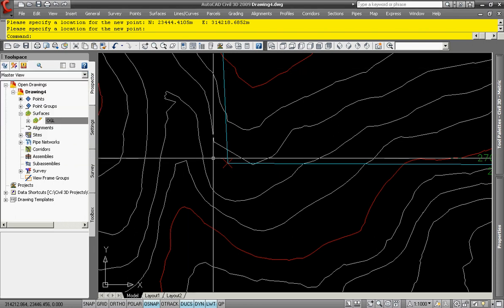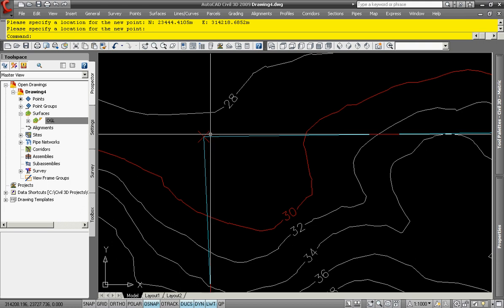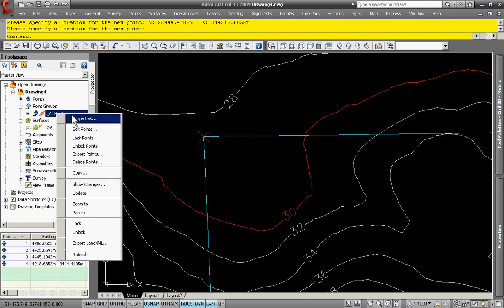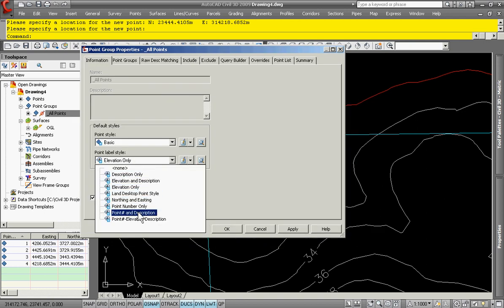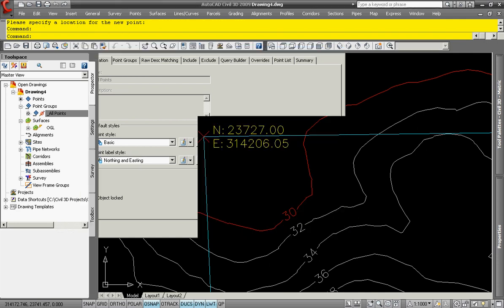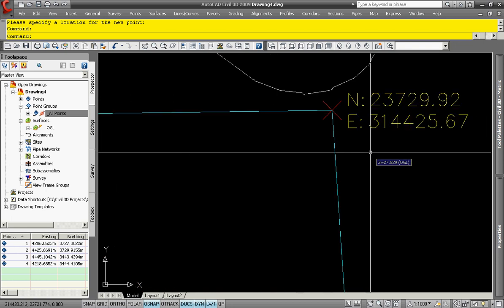Once I've completed that, I can turn on the data in this model. I can tell the model to show the northing and easting location for each of the boundaries.